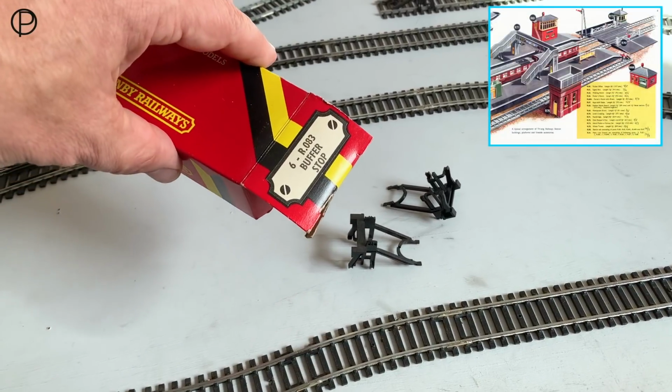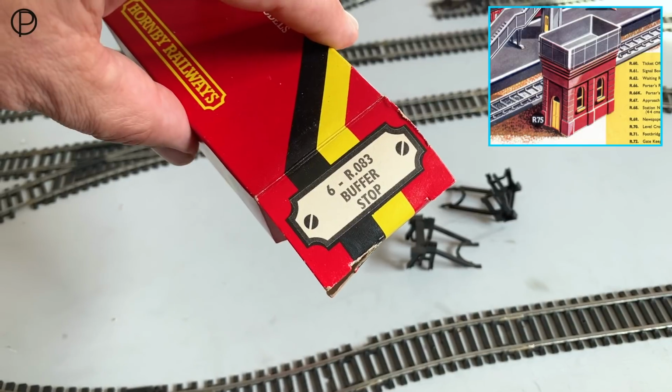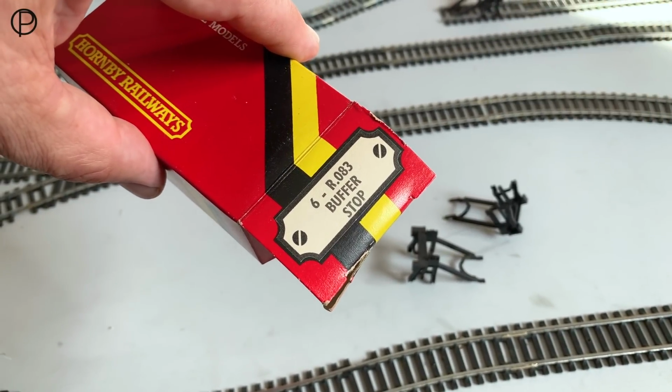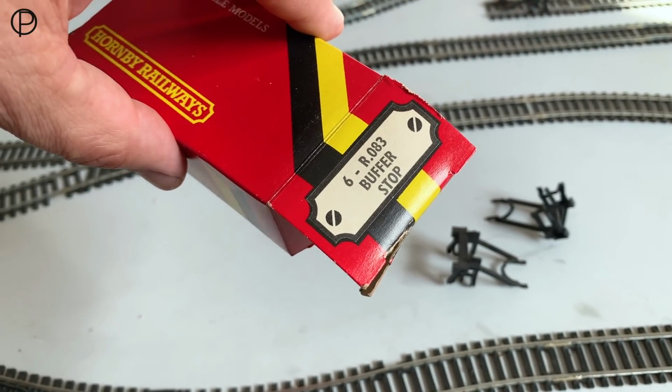So I've got a very early series, one that goes with the Series 3 track. I'm not sure that would be quite right. So I was lucky enough to find a trade box of these buffer stops. So I think these came along 76, and I think they're still in production.